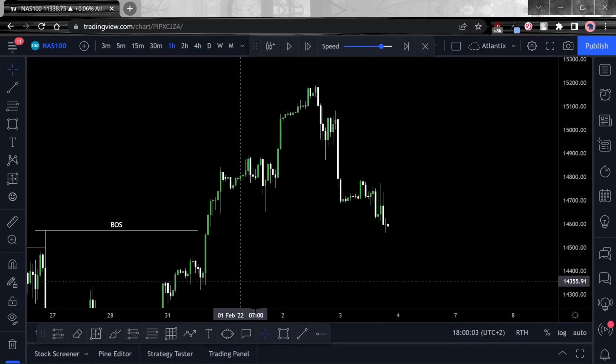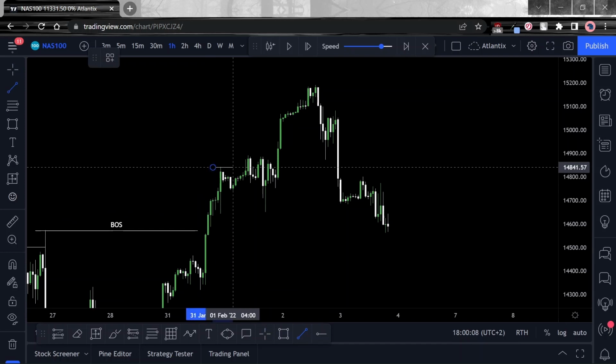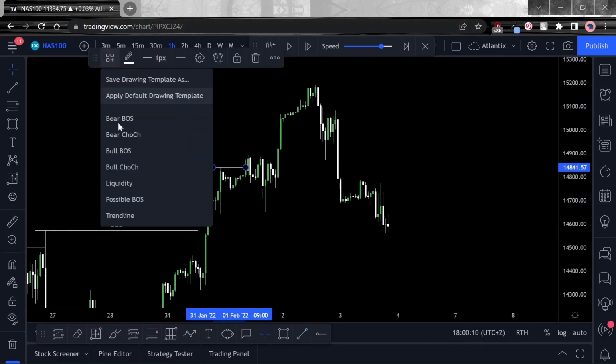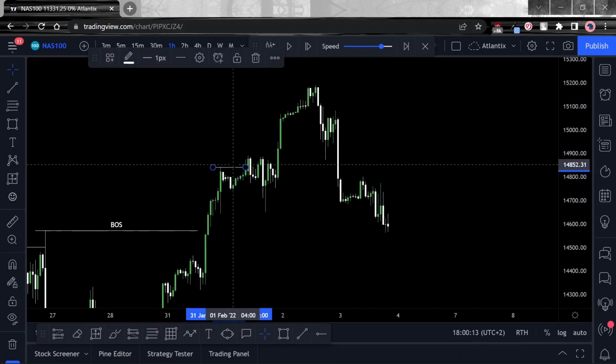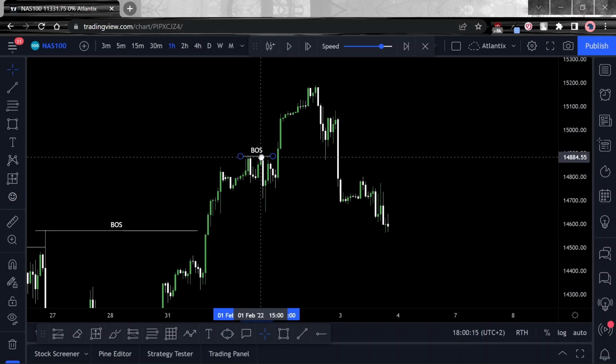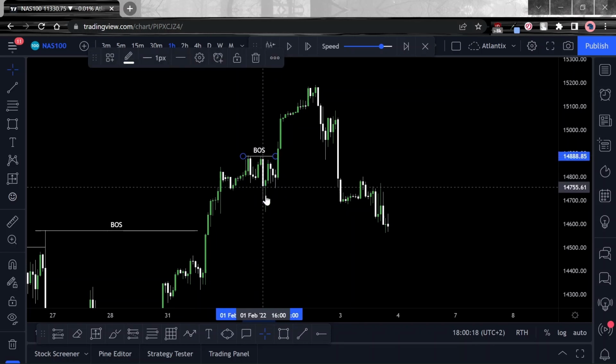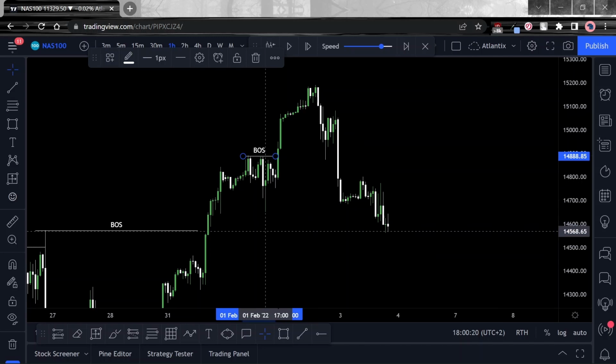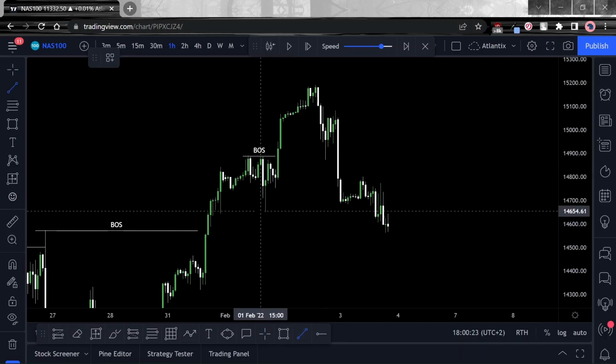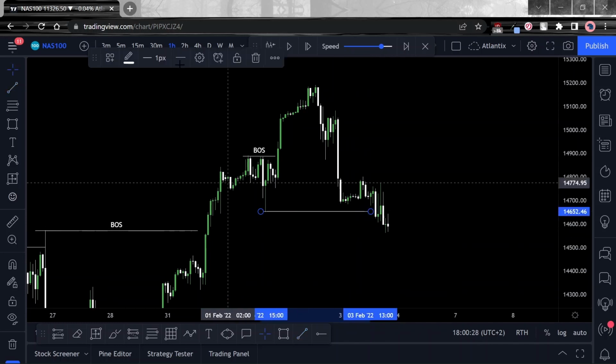Right? So obviously, if you just look at the 1 hour chart alone, over here you see price broke structure. There was a bullish break of structure there. And then again, we saw that over here, price pulled back and broke structure, meaning this became the lowest point before price broke structure, right?